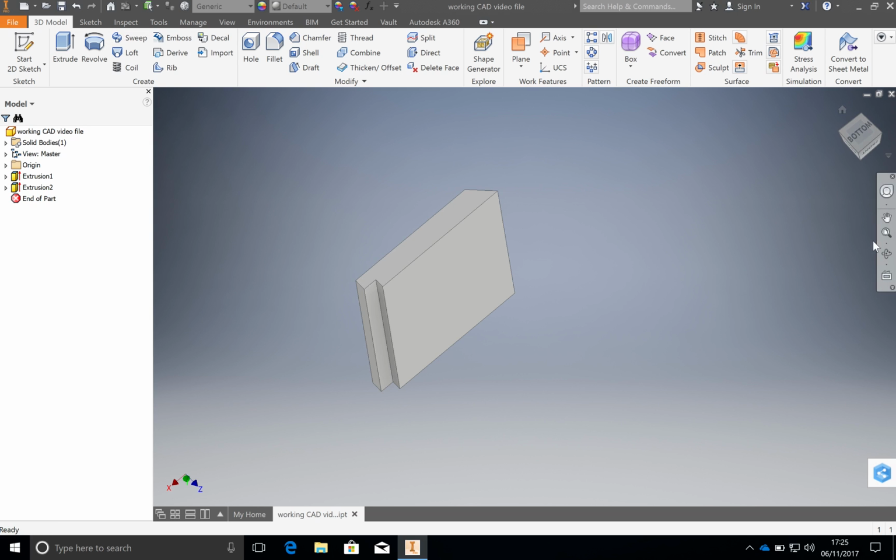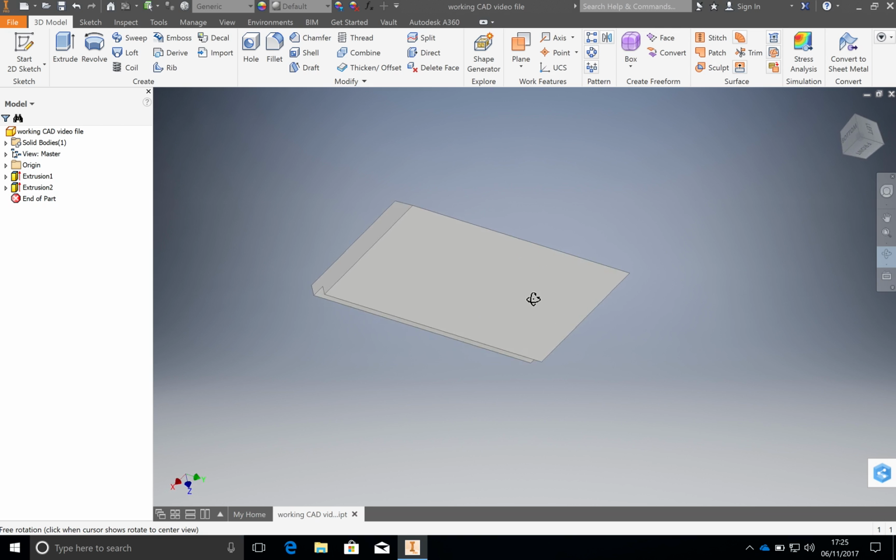Now I would personally rotate this. You can use the orbit tool so that it looks like it's roughly in this position. You can grab different areas of your orbit tool to move it around, and you can have a little play with that till it's roughly in this area. Another way of doing this, if you press escape now, it will come out of the orbit tool, and you could click on the relative face on the box here. So if you click it there in the top left hand corner, that brings you in a nice place as well, and that's how we want it, so that the halving joint is at the bottom on the left hand side.